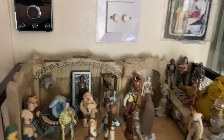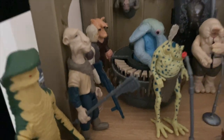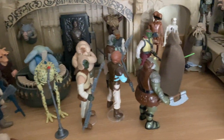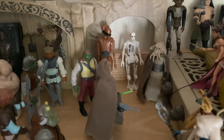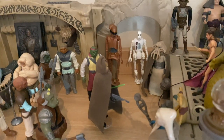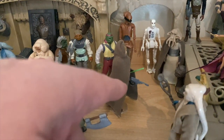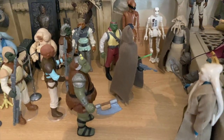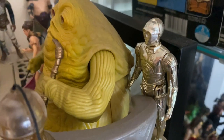Let's go over to more vintage over here with Jabba's Palace. And now we have Yak Face with this staff. So we do have two Lukes. One is with the green saber and snap cape with the grey blaster. We do have the blue, as you've seen, the blue blaster with the sewn cape as well. Everybody's in there that should be. Even got 3PO behind there, look.